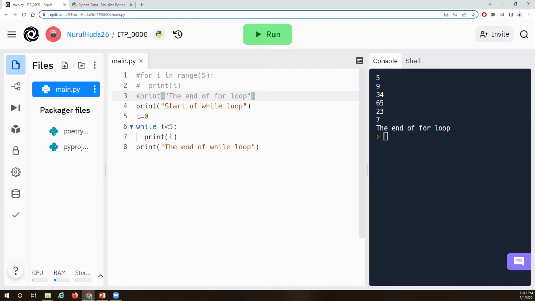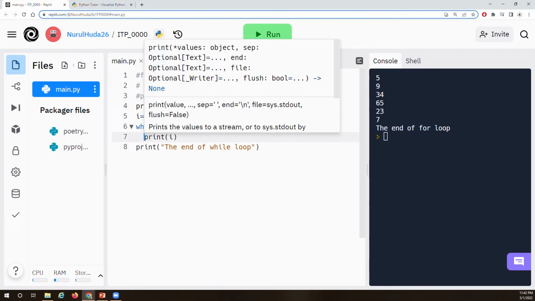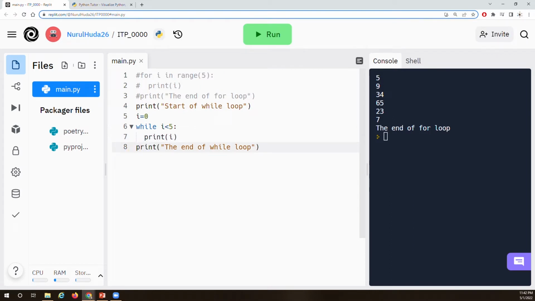If it is, it will execute the loop, and then before getting out of the loop, it will go back to while and will keep checking this condition. Okay, and when this condition becomes false, then it will jump out of the while loop and go to line number 8.